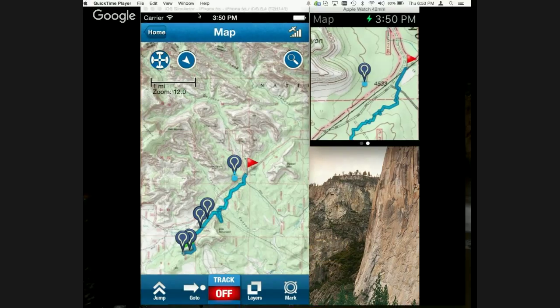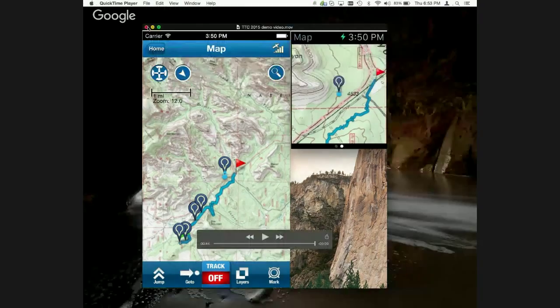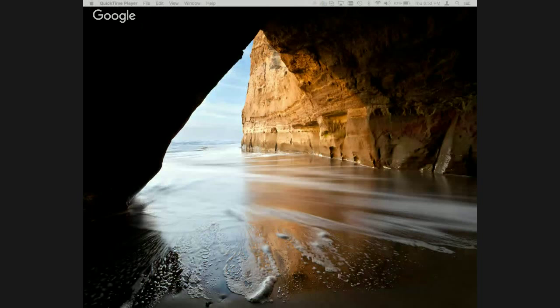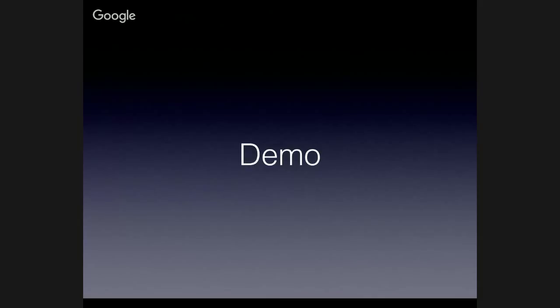Hopefully, you saw that it was back and forth a little bit slow. That's because of WatchOS 1. Hopefully, using WatchOS 2, I'm going to take advantage of all the features and offline functionality that it offers, and I'm going to be able to mark waypoints and see them appear instantly in the Watch app, and then transfer them to the iOS iPhone application.